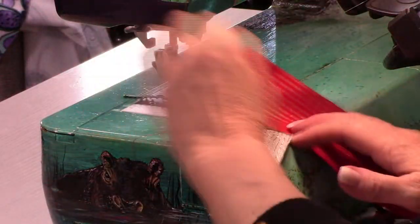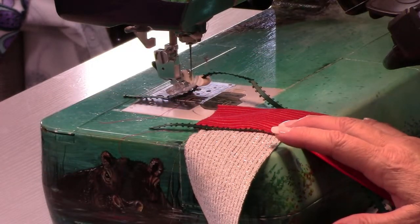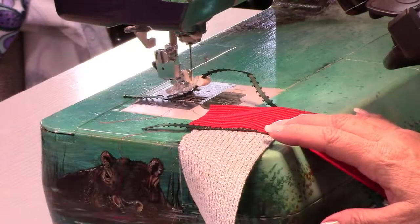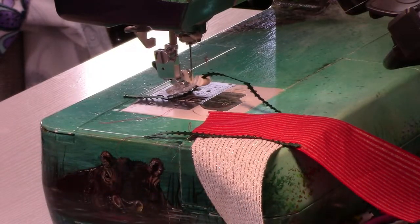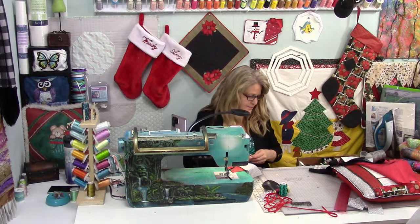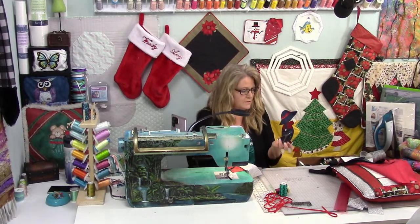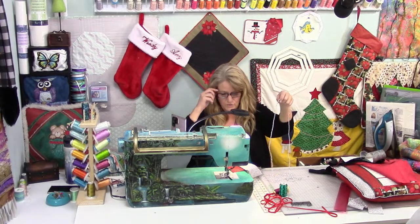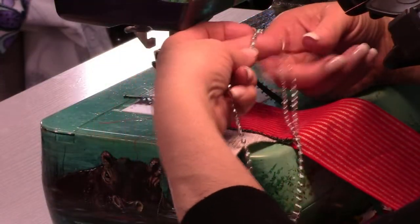So after you've sewn one, you take it to the cutting table, which is a mess. Way too much stuff here. I try to be organized. Mouse off, put away. These are really cool. See how pretty those are?